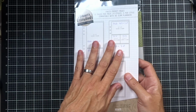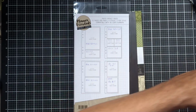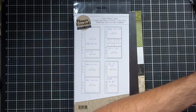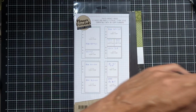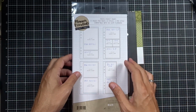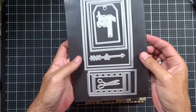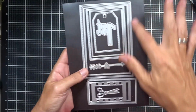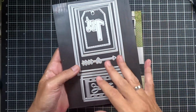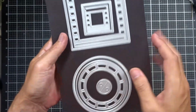Yes. Now, by the time I'm filming this, let me check. No, I still don't have an answer because I don't know the names of the sets, but I will link them below as soon as I know the names, so that will be fine. Look at that. These are fantastic. These are sets that fit the pocket dies with some embellishments, mat layers, everything is in here. And it's for all the different sets.